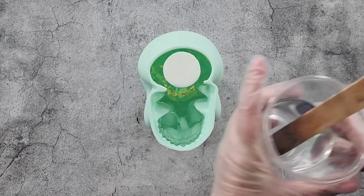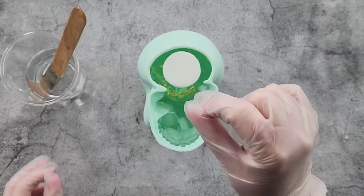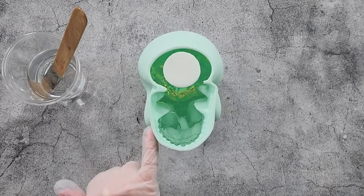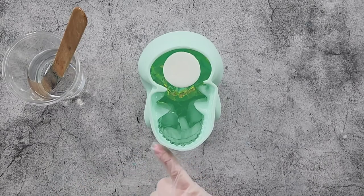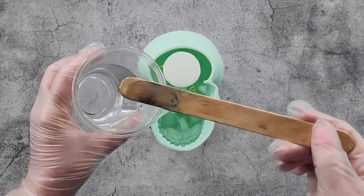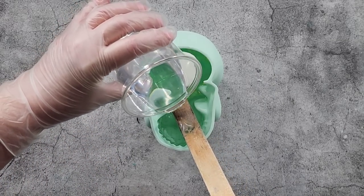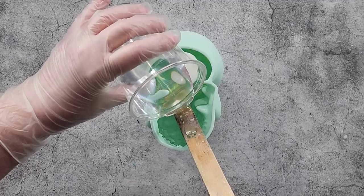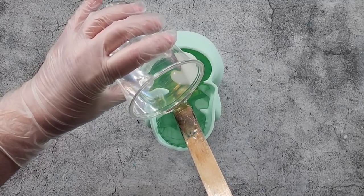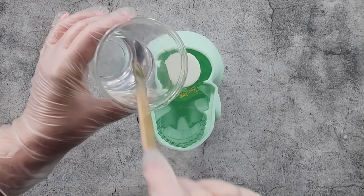So that's it. Now all we need to do is pour this resin in, but I do want to leave enough room just along the top there. I want to go to where the teeth start. So that's where I want to pour this clear. I have made up more than I need because I'm going to use it for something else. Hopefully that little silicone plug will stay there. I was a bit worried that it might float, but I don't think it will. I think it's heavy enough that it's not going to float.